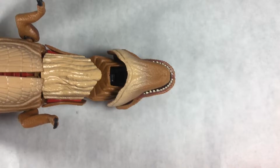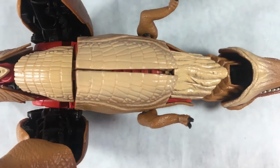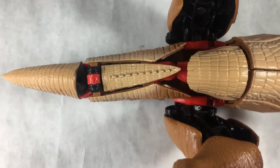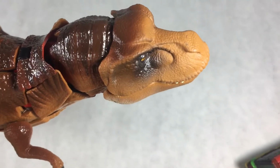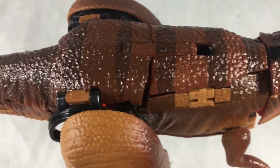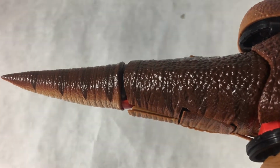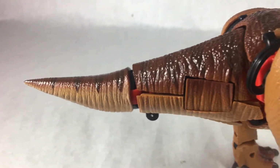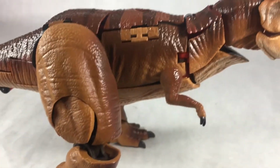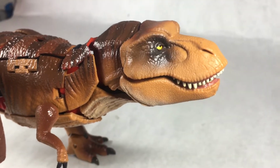One of the things I really do like about this T-Rex mold, both in the Megatron and also the Tyrannocon, is there's this nice leathery texture all throughout the figure. But one of the main differences between this figure and Megatron is this figure has a very realistic dinosaur color scheme, which really picks out those details all that more, especially with the realistic eyes and all the browns and tans. The only problem is some of that black and red does seep through every now and then, but it totally makes this figure look so much more superior in dinosaur mode to that Megatron figure.